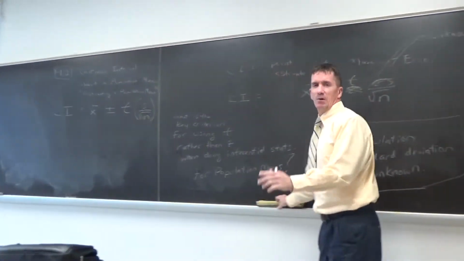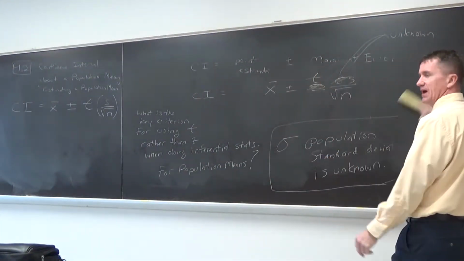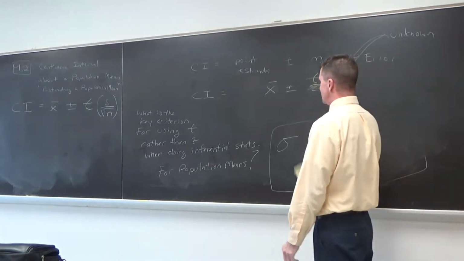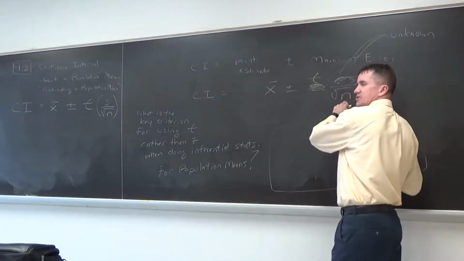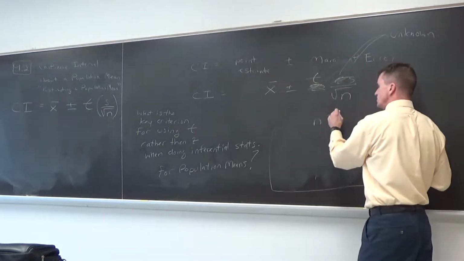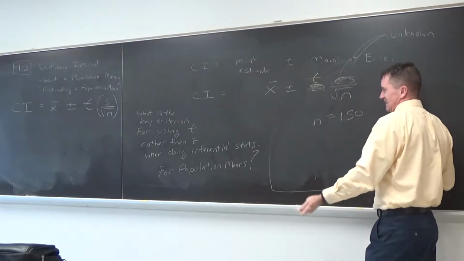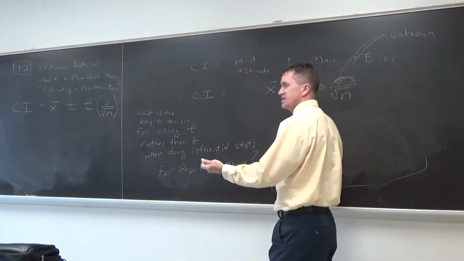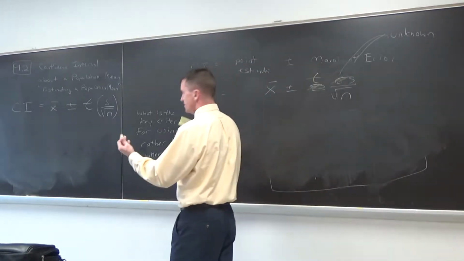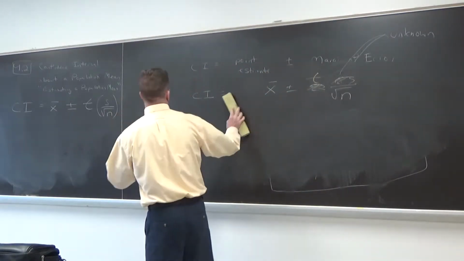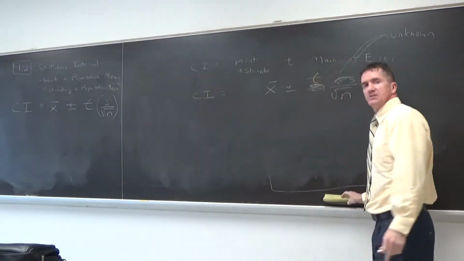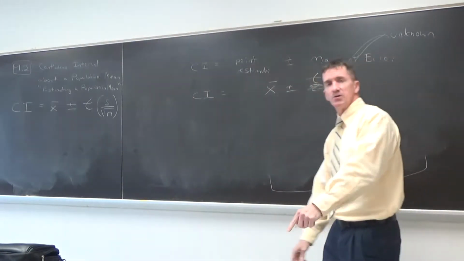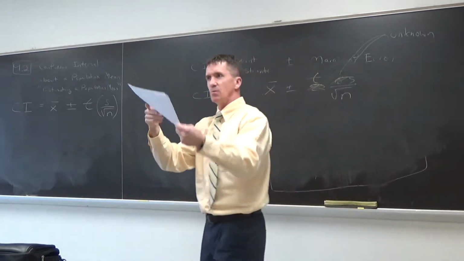Cool? By the way, I do want to point out, we'll talk about that T distribution. It's not a big deal if this is a large sample size. If you sample like 150 people, I'll be honest, it doesn't make a huge difference at all if you use Z rather than T. This was really a problem because Gossett was using small sample sizes. So, can we talk about the T distribution real quick? Then we'll get to a problem.